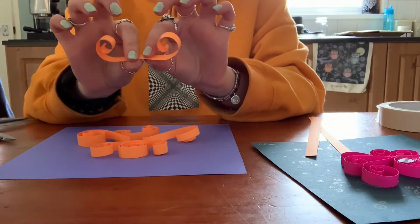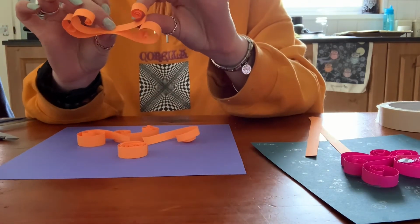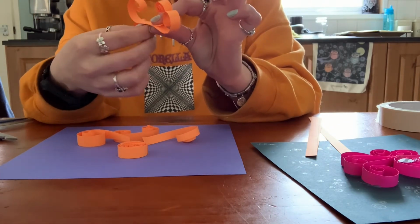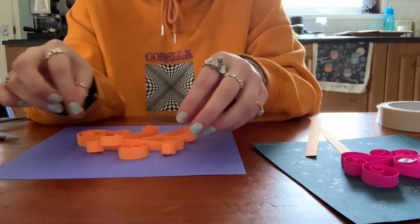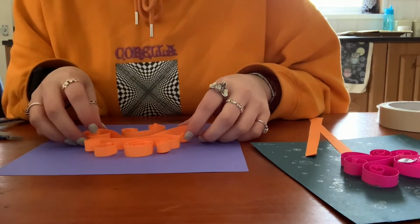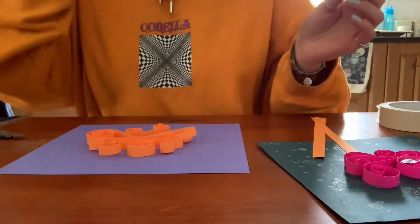And you can always bend these in the middle a bit, if you want them to sort of dip down underneath. So for example, if I wanted this one on the top and then these ones under, all I'd have to do is bend it like that. See? And I'll just put those there. I think that's enough to sort of get us going here.